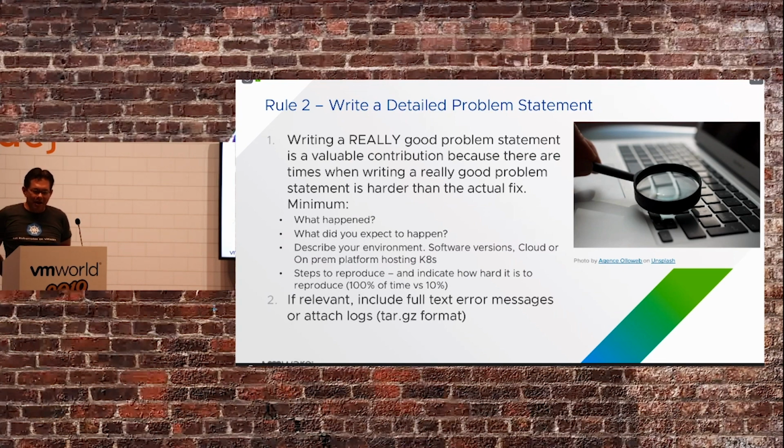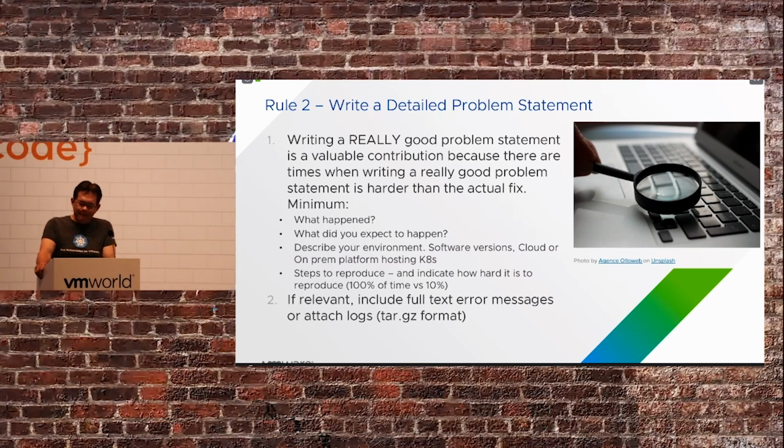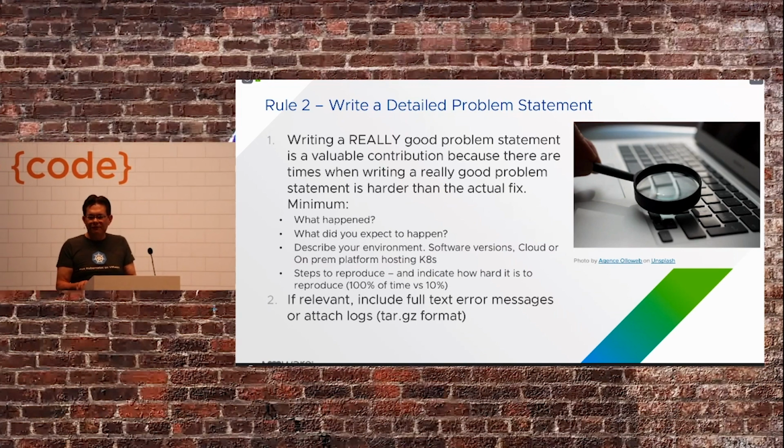So as a minimum, you should state what you saw happen and what you expected to happen instead of what you saw happen. And you should indicate where and what you were running at the time it happened, what specific steps were required to make it happen. And I'd encourage you to provide very specific things like the specific error messages and relevant parts of logs.